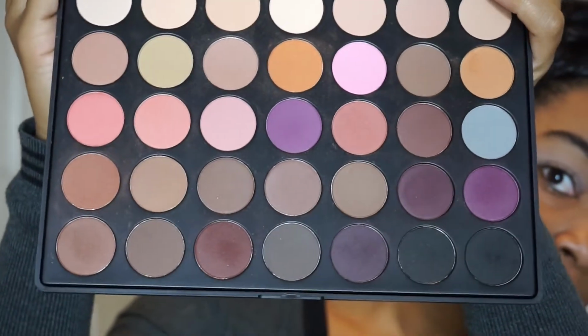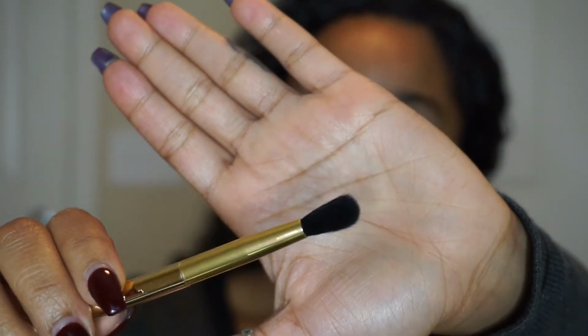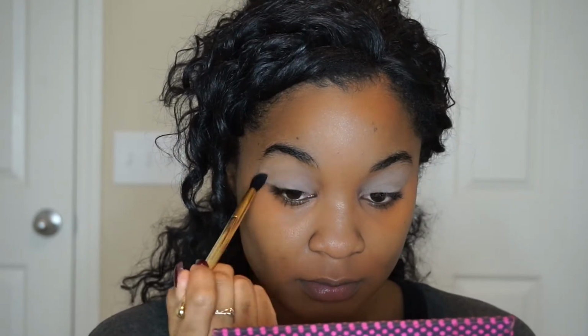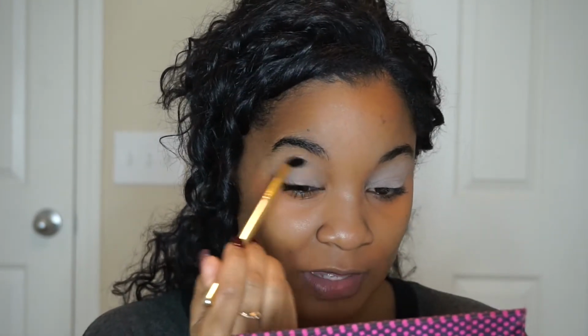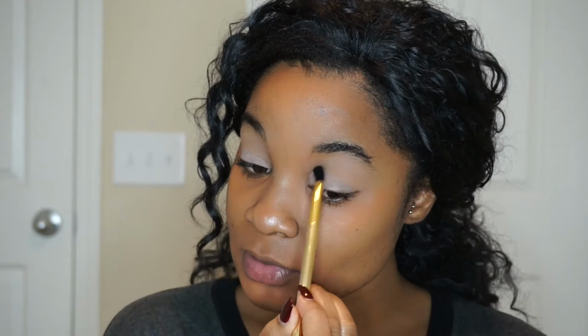For eyeshadow, I'm going to use my Morphe 35N palette, just like this. And I'm going to start with my transition shade. I'm going to use this shade right here on a fluffy blending brush, like this. And I'm going to put that right in my crease. And your transition color is just simply a color that's going to help everything blend together and give you a gradient effect so that you're not going from dark color to skin tone color and you have that really harsh line. So I think a transition shade is an absolutely necessary step to take.